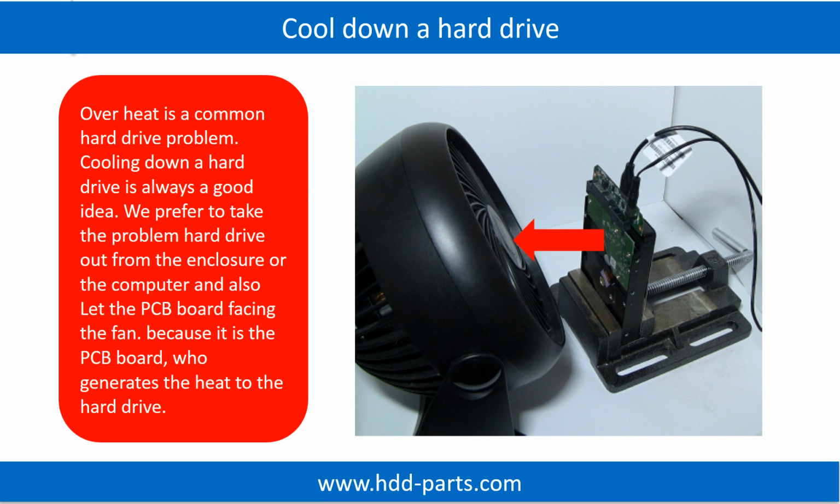Overheat is a common hard drive problem. Cooling down a hard drive is always a good idea. We prefer to take the problem hard drive out from the enclosure or from the computer, and also let the PCB board face the fan, because it is the PCB board that generates the heat for the hard drive.